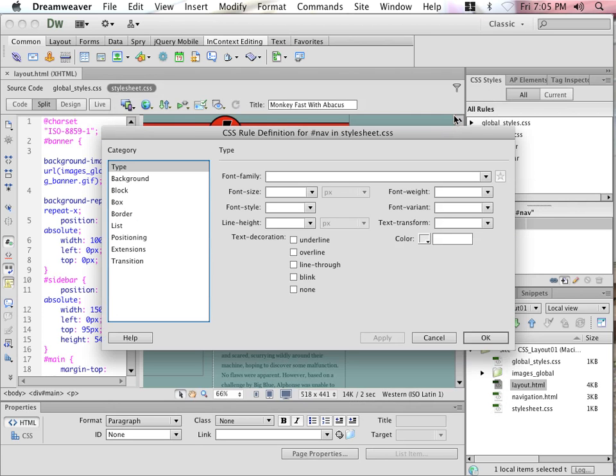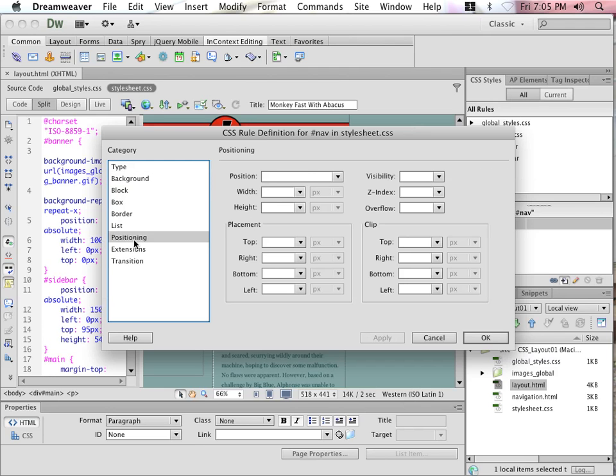And I'm going to set some of the positioning for that now. So I'll go down to positioning. Again, we'll make it absolute. And the width, to accommodate all that, I happen to know will work within 455 pixels. And hit my tab key.